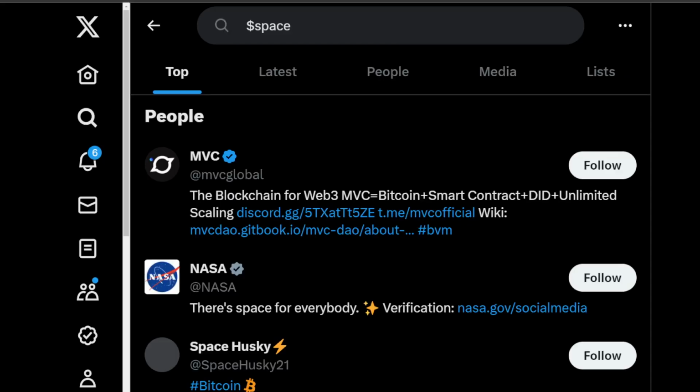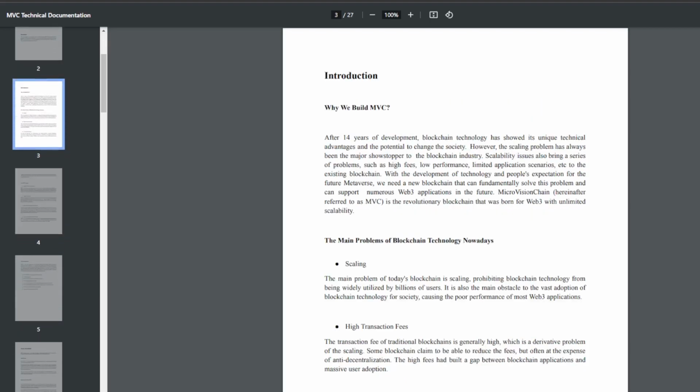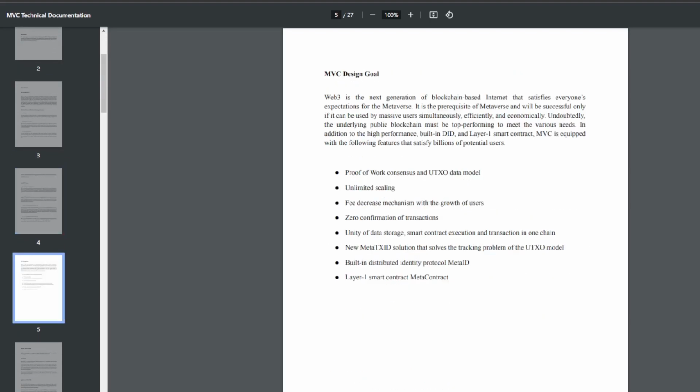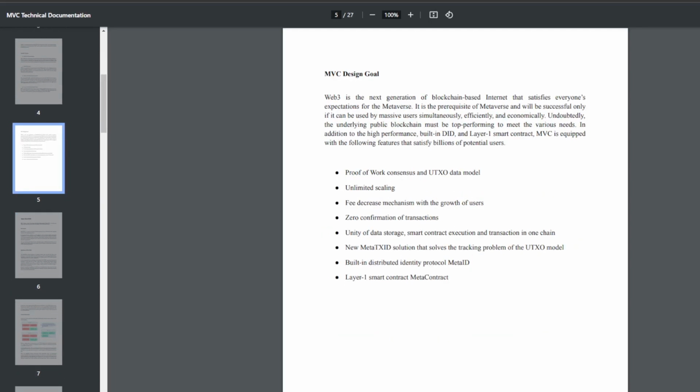Let's see what we can find on this. This is their Twitter. We can go check out their Twitter in a second. This is their white papers, very, very technical stuff, and you can tell that the team is very, very talented. And speaking of the team, while I have this up for conversation, the team is not 100% fully doxed.